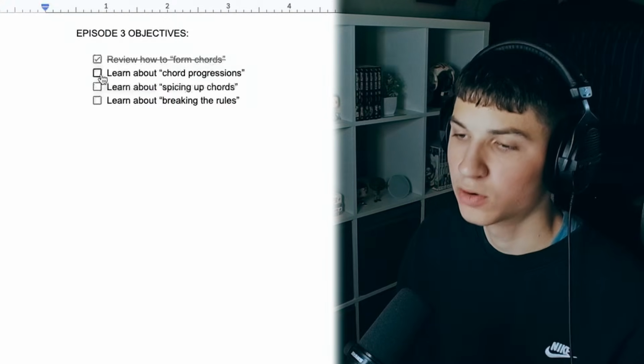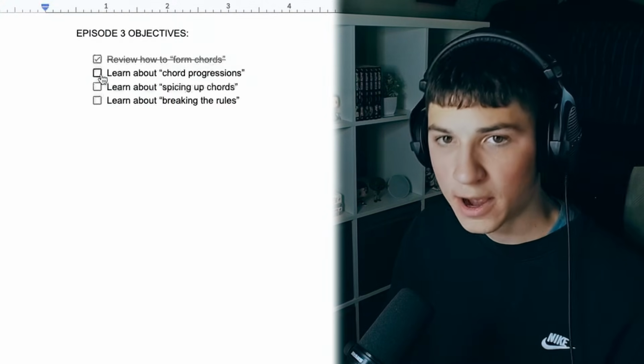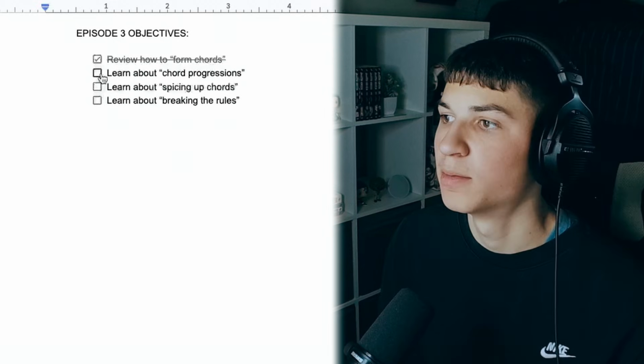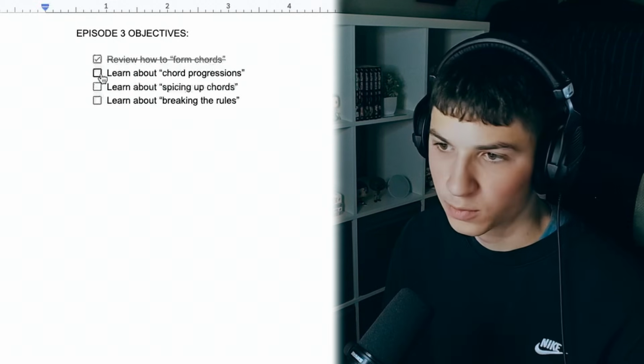Okay, so that's something I can definitely do more research on, more experimenting and practice. It has a lot of depth and is interesting, but I understand the basics of it. I understand how this is working. So chord progressions, I'm gonna say we are good to go. Cross that off. We learned how chord progressions work, how to make them, how to write them, how to interpret them. I think we're good there.